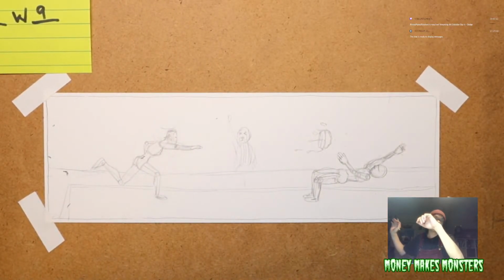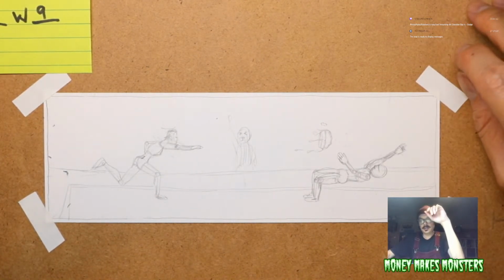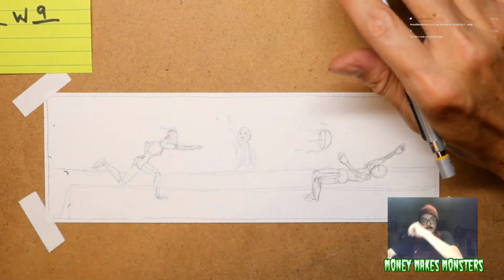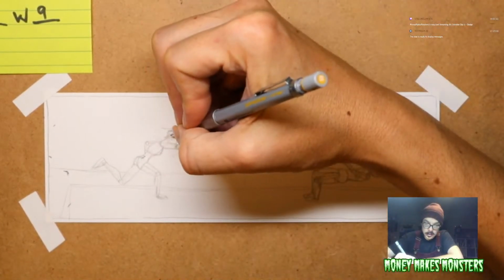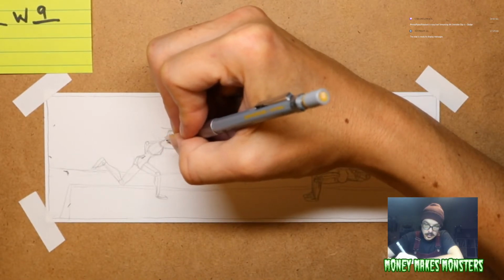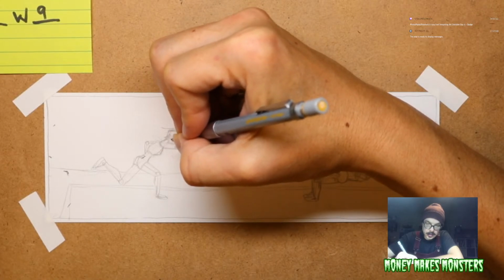So if she was throwing, right, her head actually would be turned the other way a little bit. You'd see the back of her head.